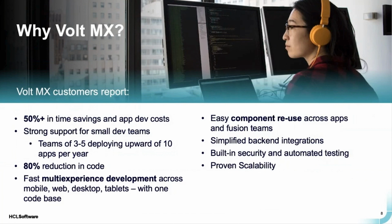You also do that because whether you're a small development team or a distributed development team across a geographically spaced organization, you can do that. And you can also take advantage of your standard DevOps tool chains simultaneously. And being a low code platform compared to pro code, it's all about saving time and producing less code. So our customers report that compared to other types of techniques, they can reduce the amount of code they produce by 80%.